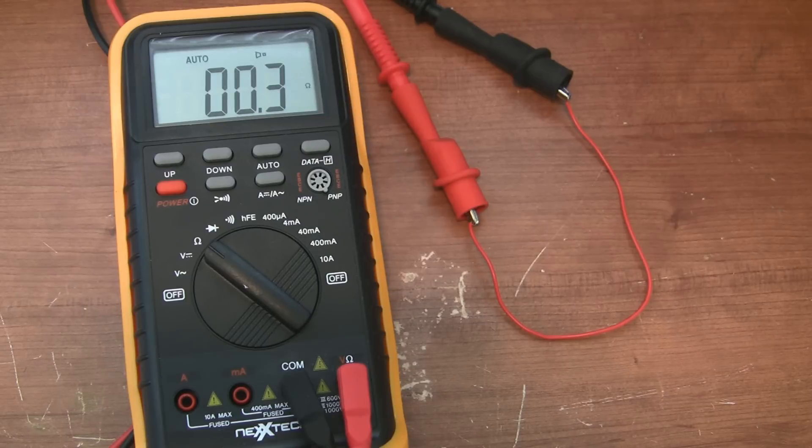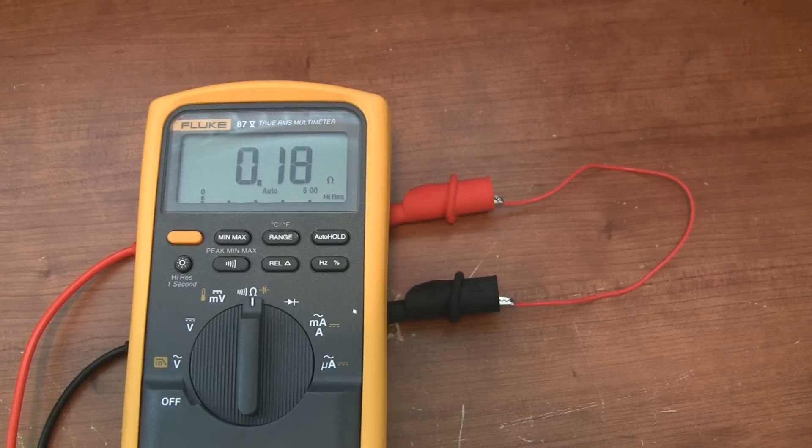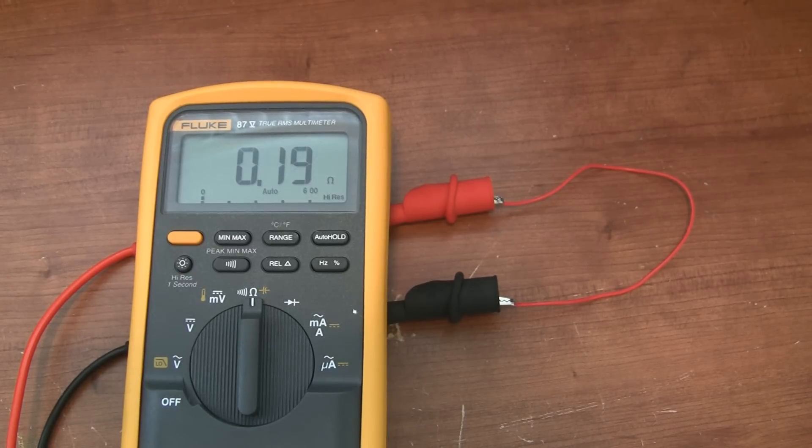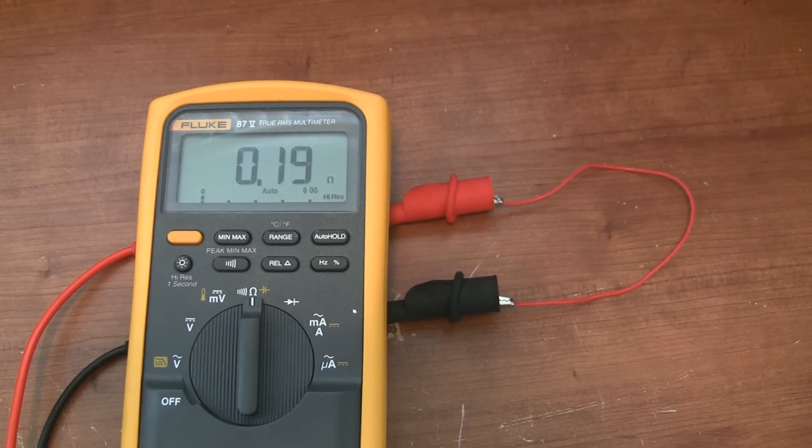Zero ohms, 0.3 ohms, I have no idea what's going on here. Even a top of the line multimeter will just say something like 0.2 ohms, when I know for sure the resistance is a lot less than that. Part of the problem is that you're measuring the resistance of the multimeter's cables, and part of it is that multimeters are just not designed to measure resistances this small.